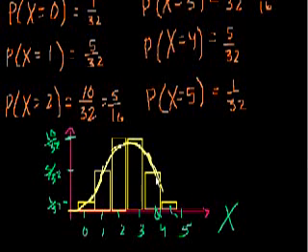And maybe I'll get Excel out and I'll do it where instead of saying the number of heads in 5 trials, I did this as the number of heads in 5 million trials. These bars would get very, very close together, and you'd start seeing them approach this thing that looks like a bell curve. And it's a very important distribution, one, because it describes a lot of random processes, but it's also very important in statistics generally, because a lot of times in statistics, you don't know the underlying mechanism that's generating your results.